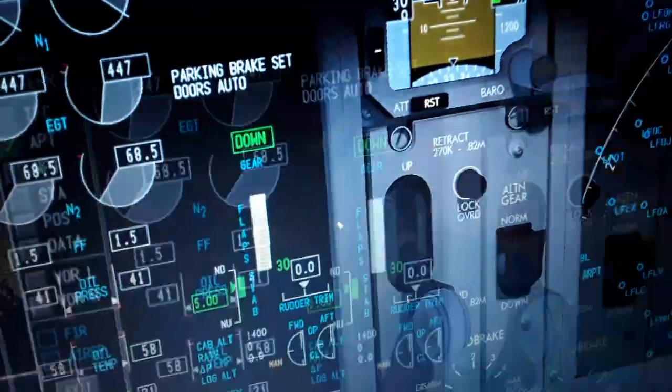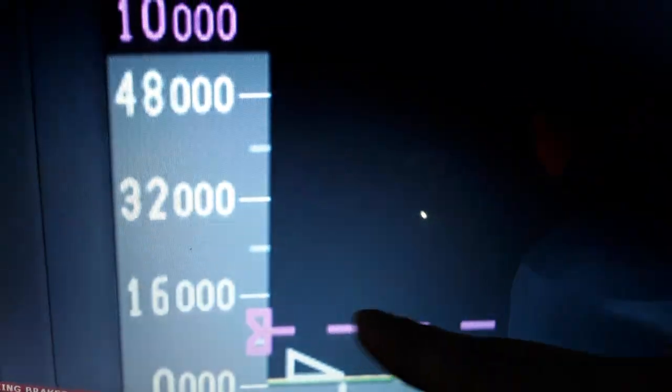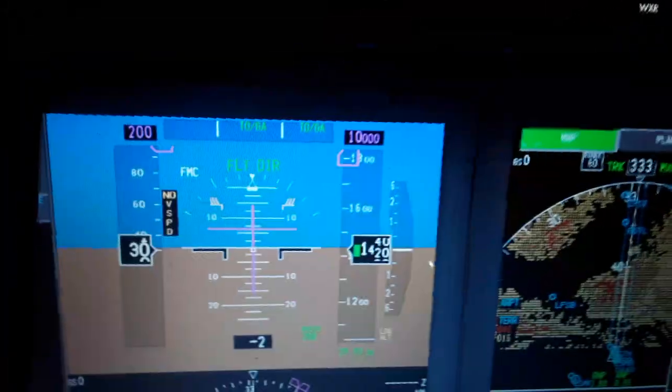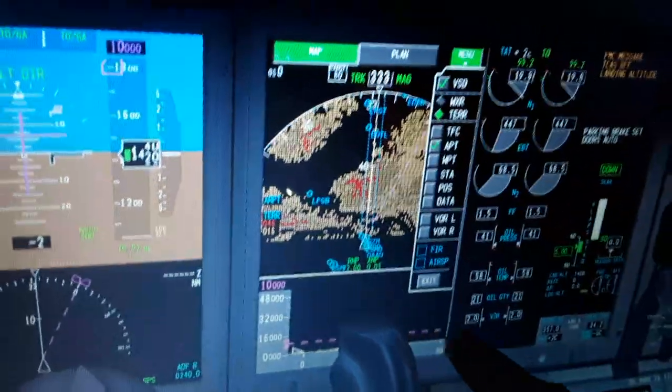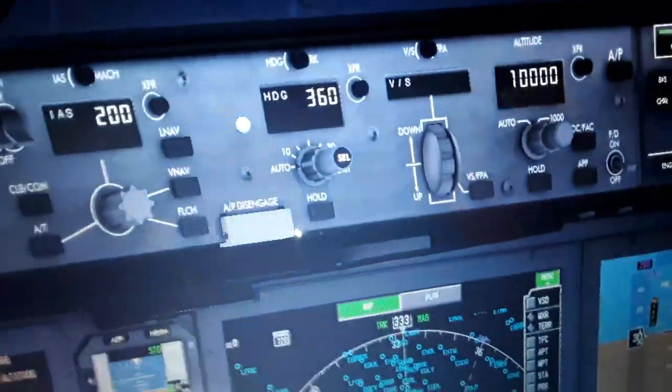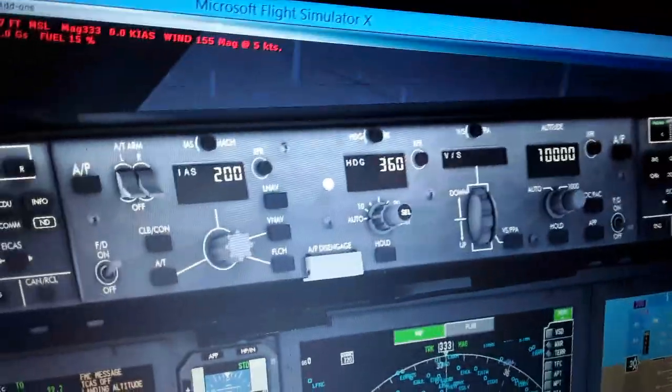So we have also the elevation of the aircraft as we're going to be flying above the ground level. You can see also these purple and magenta lines. So we have the airspeed selected 200 knots, the altitude 10,000 feet, the magnetic heading 360 degrees, the elevation also 10,000 feet. So you see the autopilot now, flight director system panel.